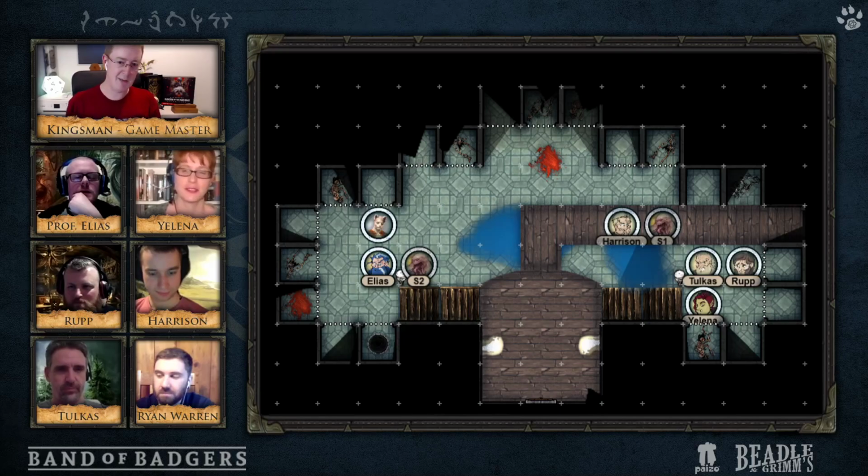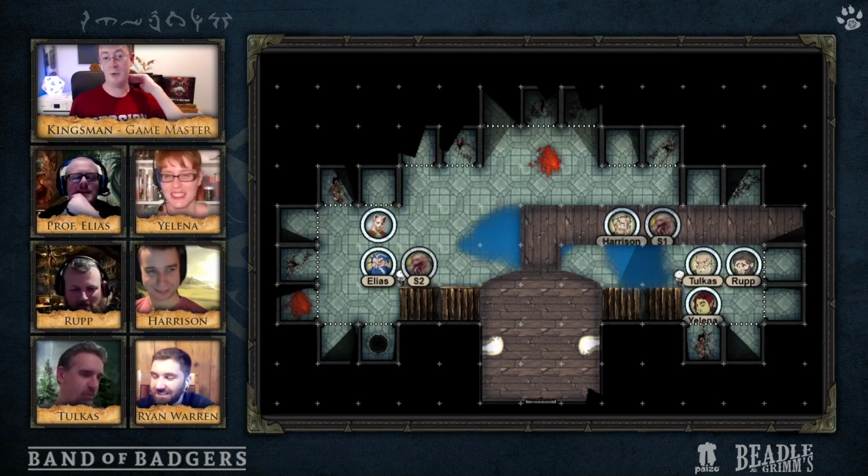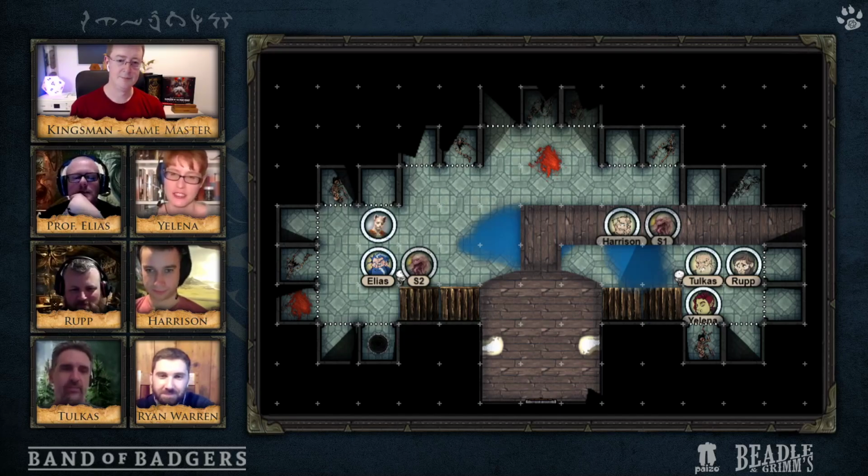What is the splash damage? What's the splash radius? It's 1. It's 1, and it's 5 foot. Okay. So everyone in the 5 foot radius, that is also going to include Tolkus as well, unfortunately. Did not think this through. You both take one point of acid damage. My shield didn't negate it because I've got my shield raised, so.